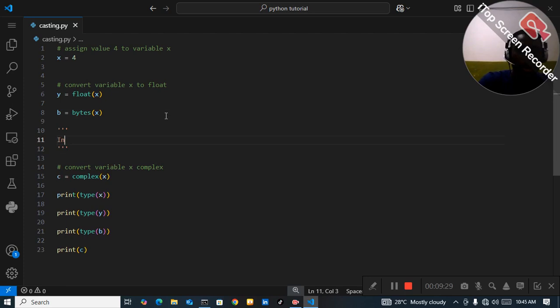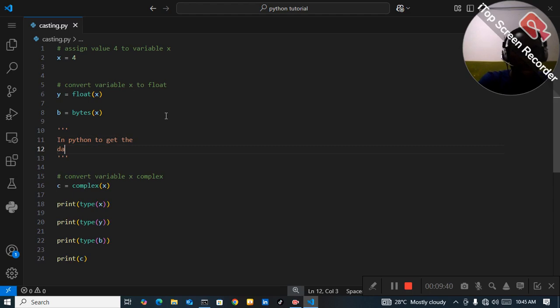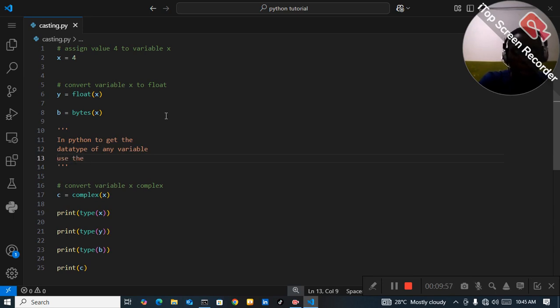In Python, to get the data type of any variable, use the Python method known as type, then the variable name.